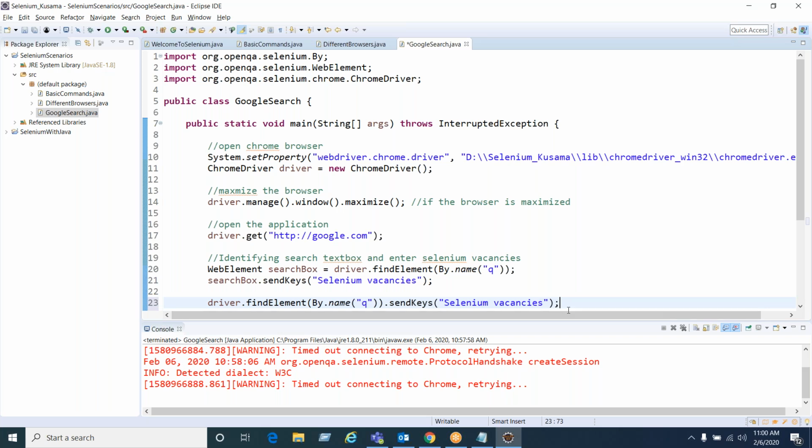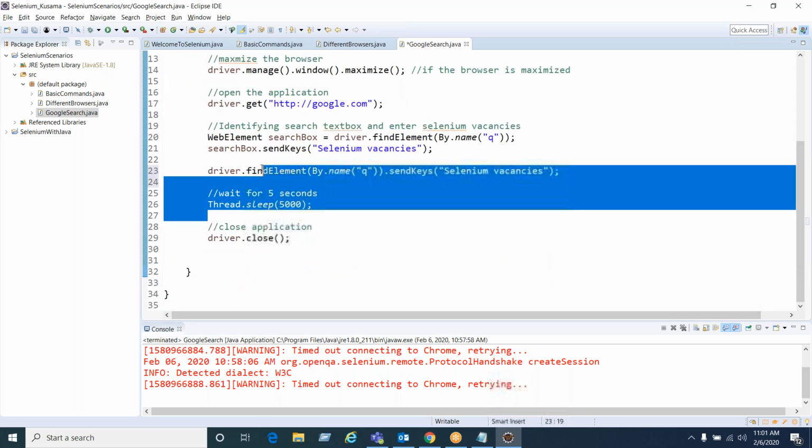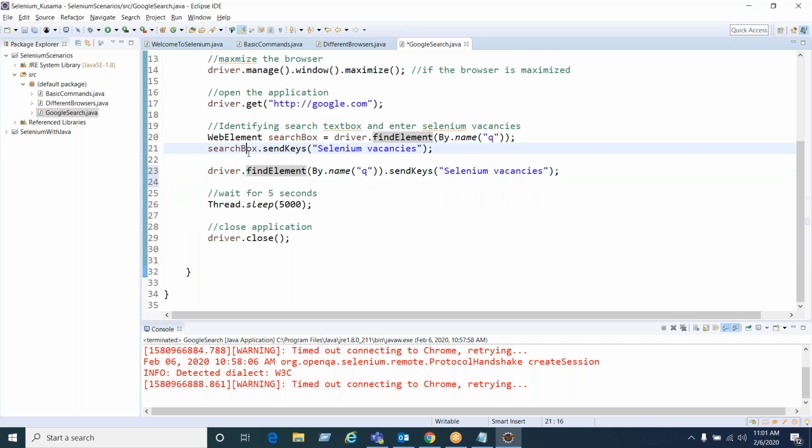This is the way people write it in real time, instead of 2 lines for each and every element.